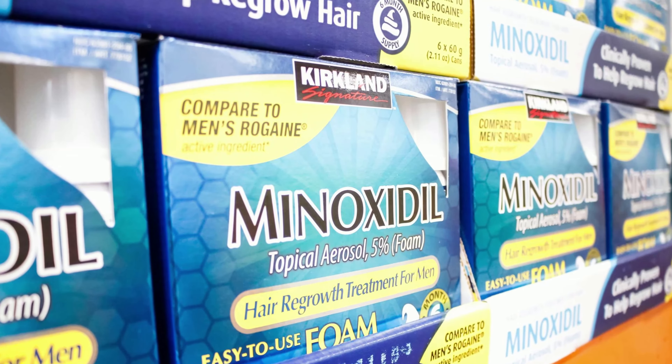This is a drug that is used by both men and women. I want to talk to you a little bit about the history of minoxidil. Minoxidil was introduced in the 1970s as an oral medication that was used to treat high blood pressure. One of the things that they discovered was that patients on this medication were growing hair in different random areas of their body. This is called hypertrichosis.